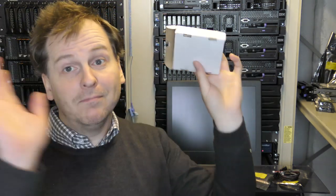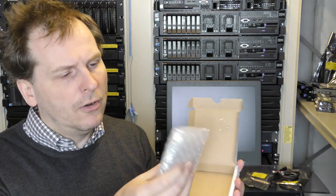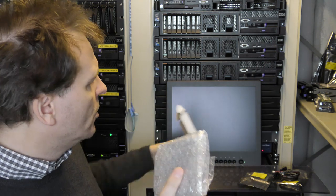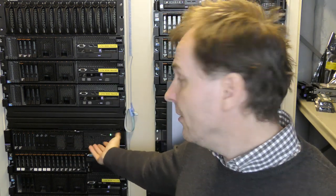But never mind, this is a tiny little cache controller, flash cache, I think it's actually flash controller, for the RAID controller that are inside of the awesome Lenovo X3650 Model 5. Together with being a cache flash controller, it also opens up the ability of doing RAID 5. So with this in, it can do RAID 5. I forget if it does other stuff.